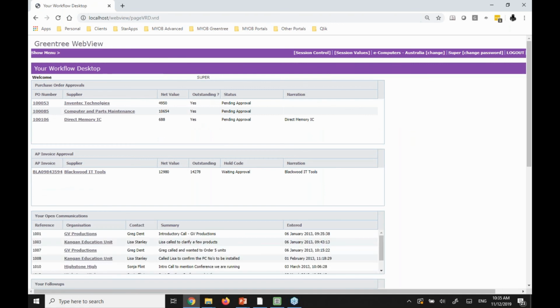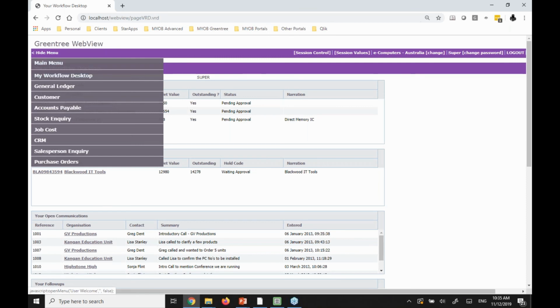I sure can. So WebView Part 2 will be focused on the reports and documents module, which is primarily focused on financial reports. So that has the ability of running profit and loss and balance sheet or any other GL-based financial reports, either through Greentree's reports and documents engine within the Windows client.